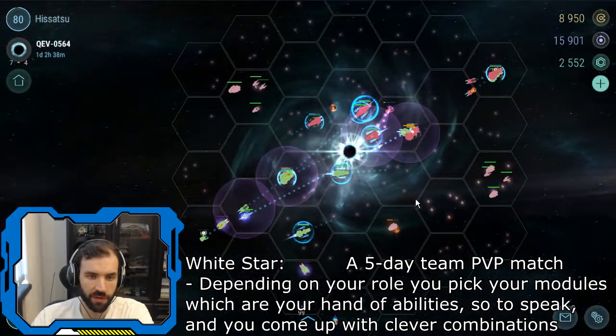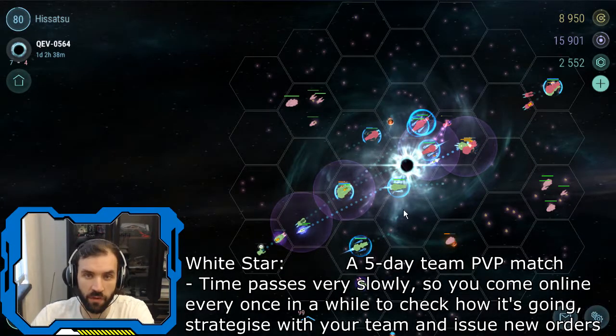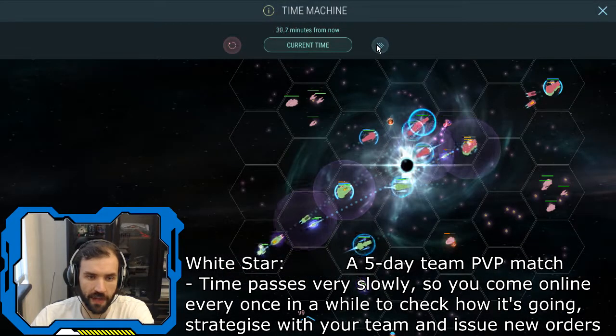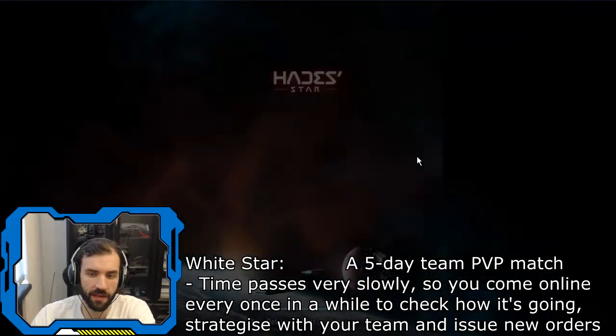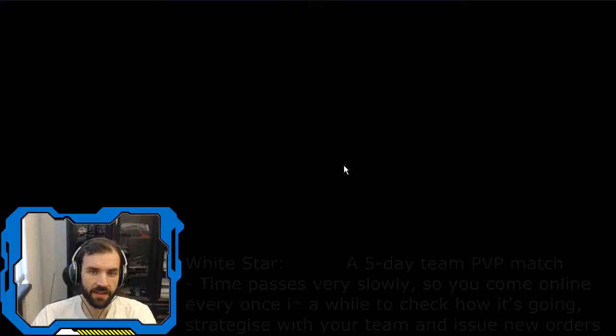So in PvP, you will be coming online regularly to check the progress, or you will be in Discord with your teammates, and the teammates will tell you when to come online and do something. And you will be checking what you can do, and you will be planning your actions and executing those actions automatically in Time Machine, so you can see how the game will happen, what will happen in an hour and 2 hours, and you can plan your actions accordingly for the desired result. And so that's basically the game.